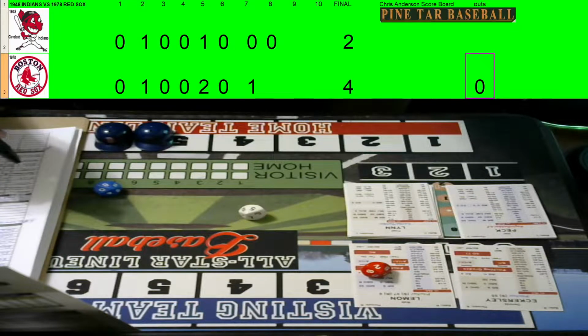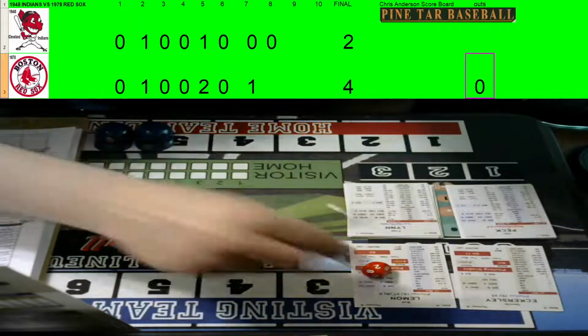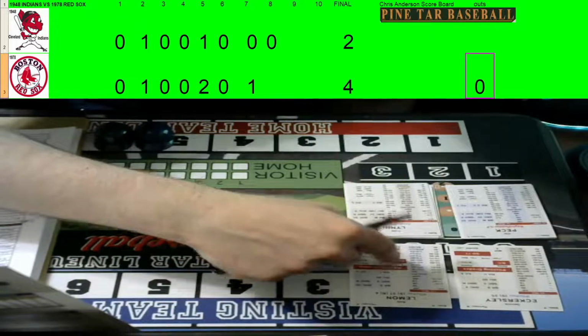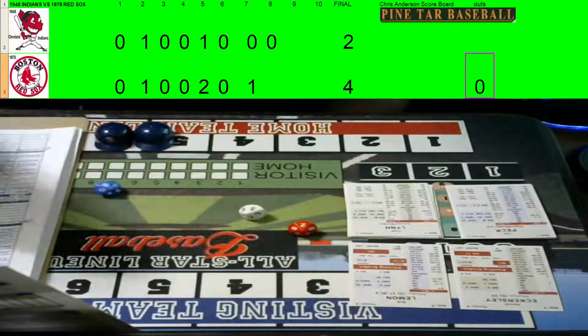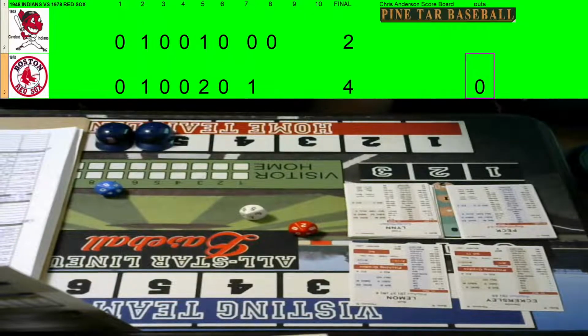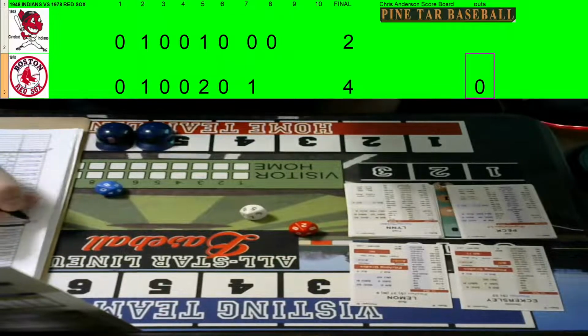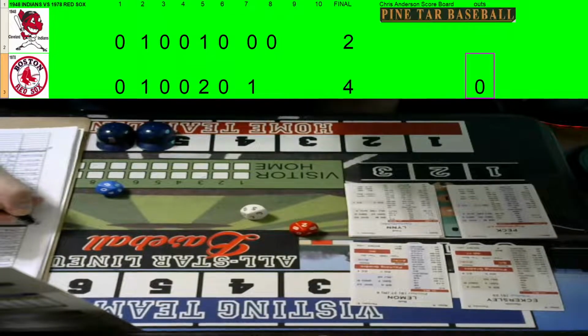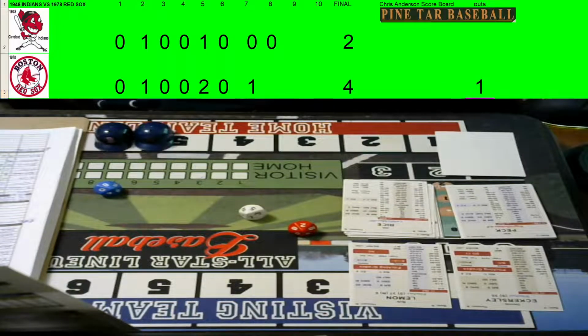So a foul ball by Lynn, and then he strikes out because the single turns into a strikeout because Lemon is still an A-plus pitcher on the road all the way through the game. There is no after 2 times through the order for either Eckersley or Lemon in this game. So the second time Freddie Lynn has gone down via the K, and Lemon now has 9 strikeouts. 1 out for Jim Ed Rice.